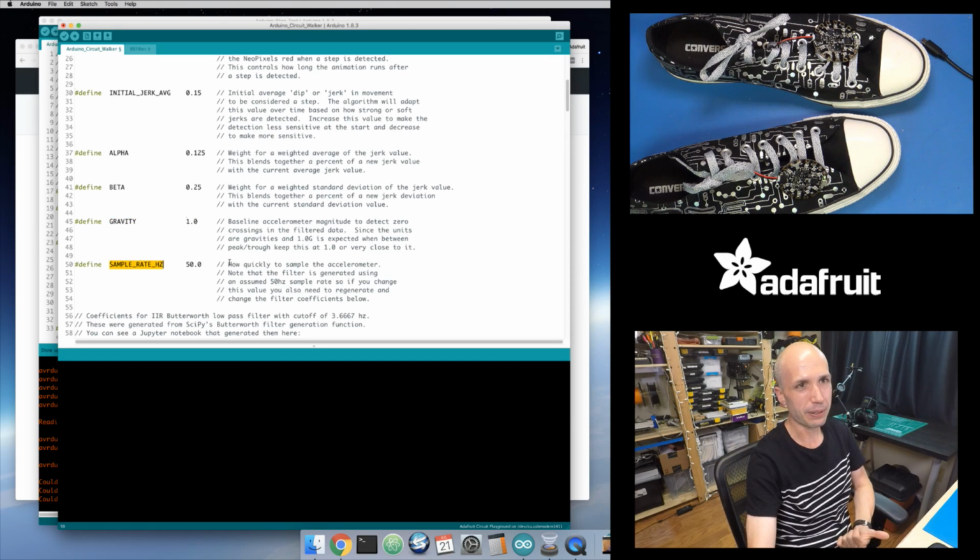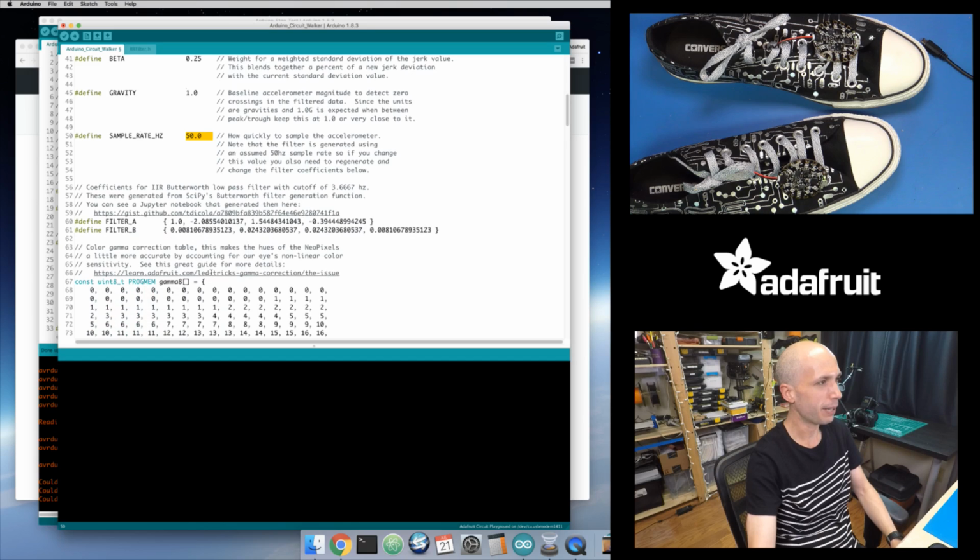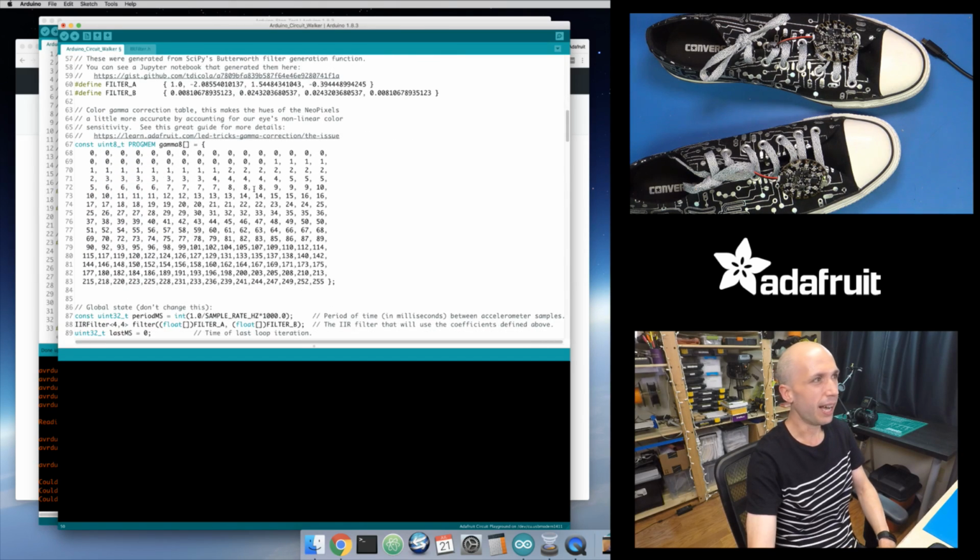The sample rate in hertz is how frequently the accelerometer is sampled. Stick with this 50 hertz value because there's all this complex filtering. If you go back to the first video that we dug into, it depends on this 50 hertz sample rate value, so stick with that. Everything else you don't want to change.